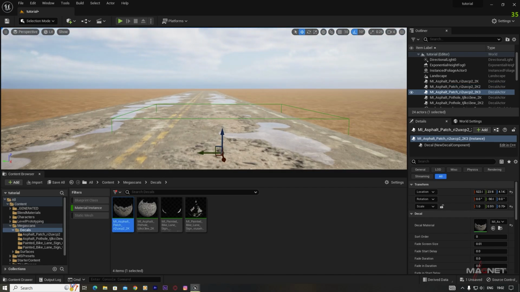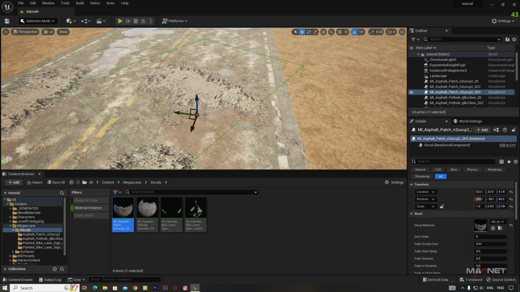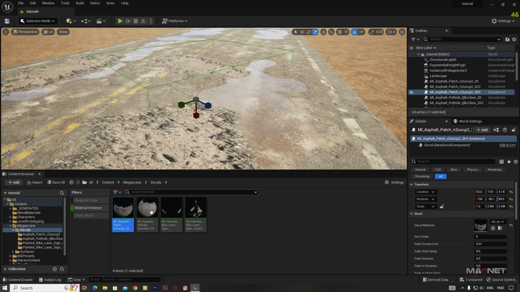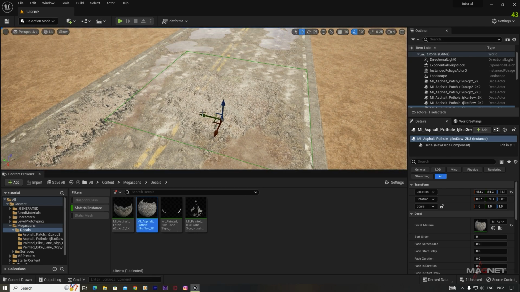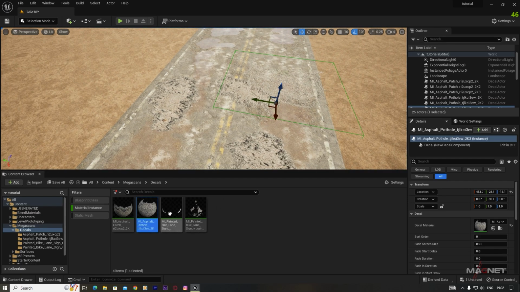Okay, so you can also use other decals if you want, and the process will be very much the same. And you can see that when you use decals, this looks so amazing. So feel free to use different decals and it will look even nicer. And then also we put this one over here just like this, and you can see that it really looks amazing.